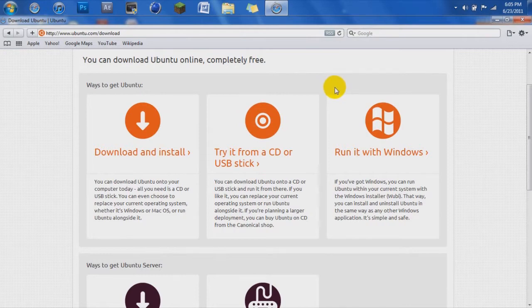Me and my brother, we went over this because he has a Macintosh, and it took forever for us to figure this out. We actually called my buddy and he came over and fixed it for us. But what you have to do is try it from a CD or USB stick, download it to your computer, burn it to the disk, start it up, run the exe file, and install it from there. I'm not going to actually be making a tutorial on that because I do not have a Macintosh, but if I can get my brother's, I will work on it and see what I can do for you.